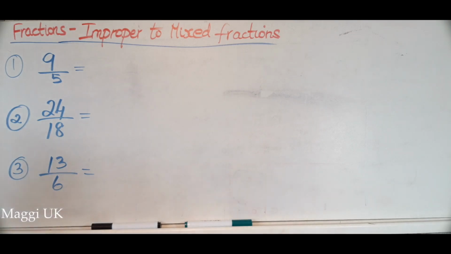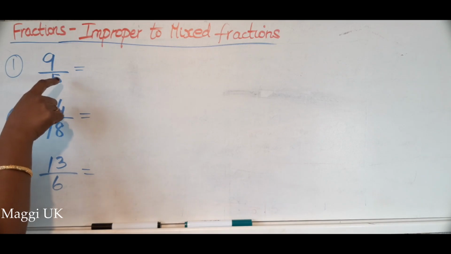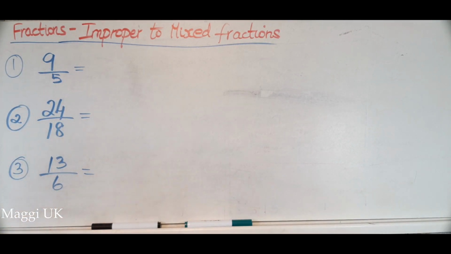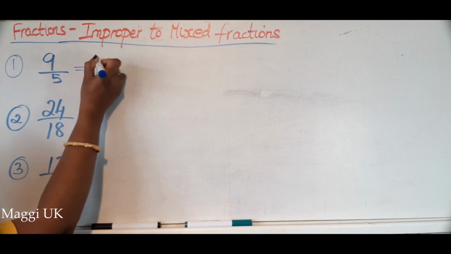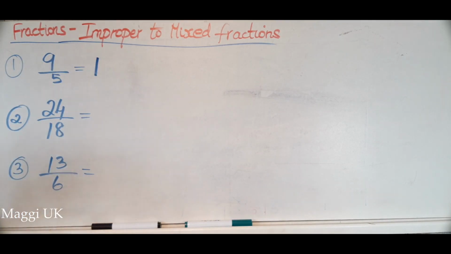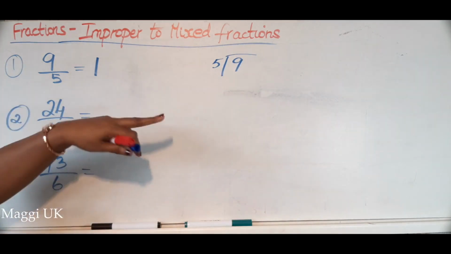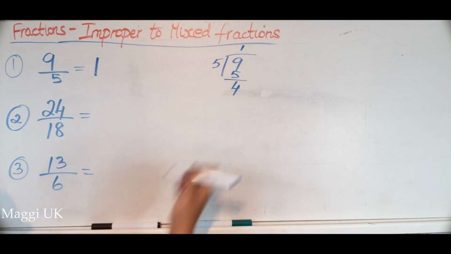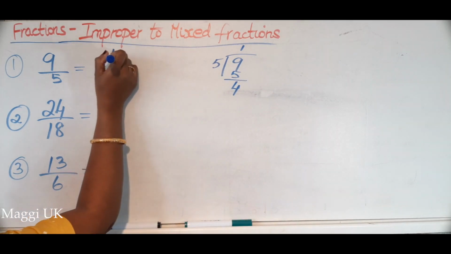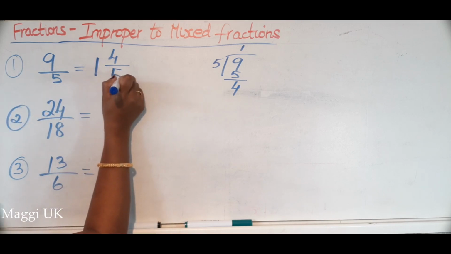Thank you, Miss. Okay, so if you see 9 over 5, that means you need to divide 9 by 5. So how many times does 5 go into 9? Which is one time. Let me show you this. For example, you divide like this. How many times 5 goes into 9 is 1 time, and you have a 5. And whatever balance you have, which is 4, you will write on the top, and whatever number you have in the denominator, you will write like this.